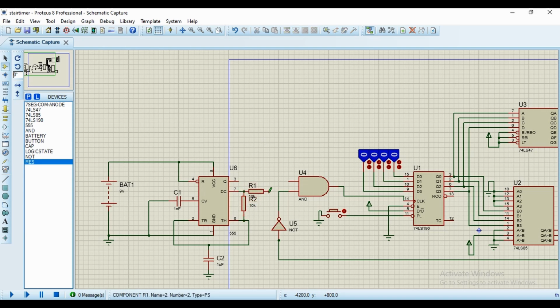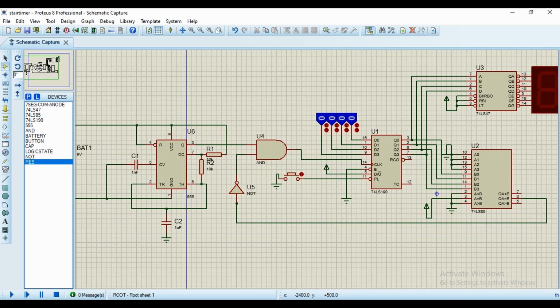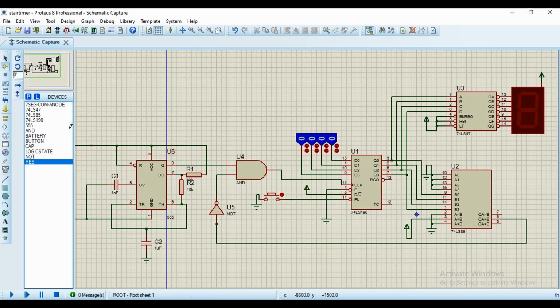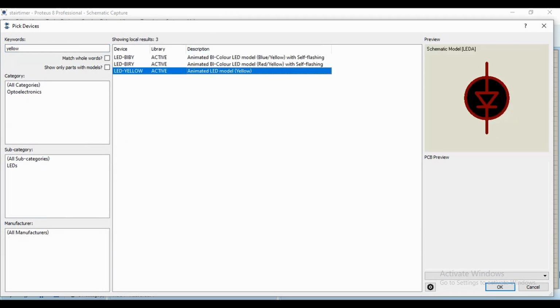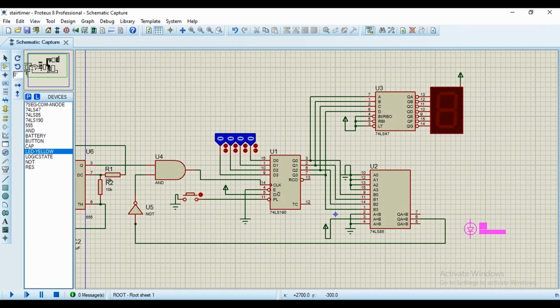So the 555 timer works as the heartbeat of this circuit, providing the timing pulses, while the counter uses these pulses to decrease the displayed value step by step. After generating the clock signal, we add an LED at the output stage to observe the final result of the circuit. This LED acts as an indicator and shows the actual working of the timer system.